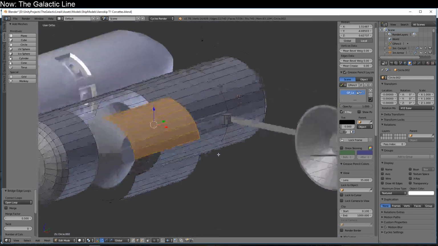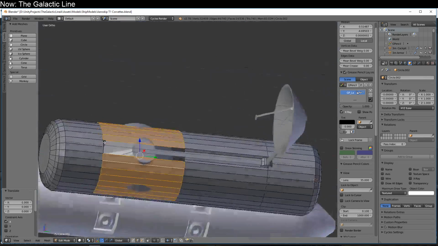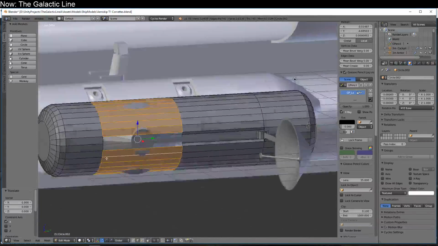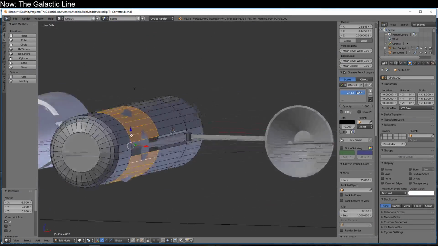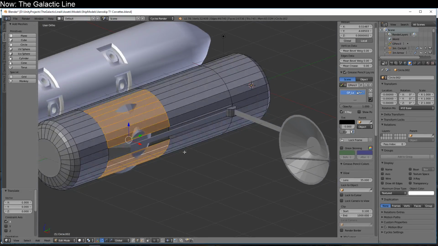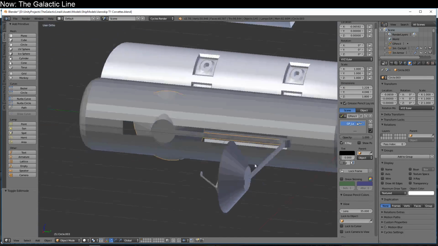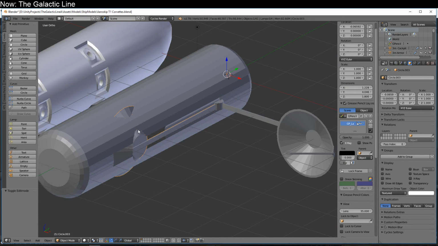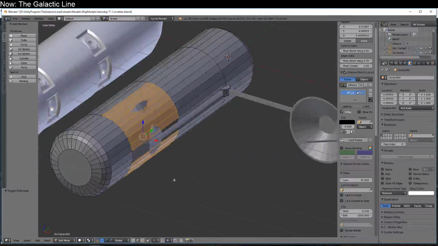Deselect here. There we are. So with this, what we have is a set of doors that will close around our antenna. Obviously, the doors need to be adjusted so that the antenna fits. But on the other hand, the antenna can be adjusted. The antenna is really, really big. So the idea is that it will expand to this size once it comes out. So we will have a smaller antenna until then.